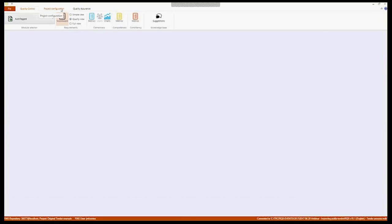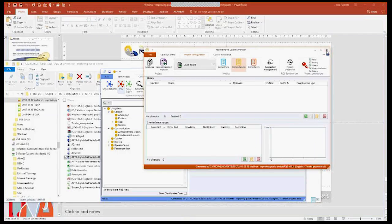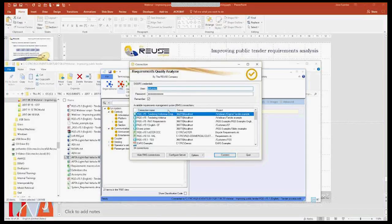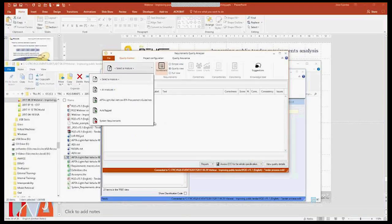So I have different... Sorry, I believe that I am connecting to the wrong project. I have two projects, and I believe that I am not connecting to the right one. So exit project. The semantic indexing of the requirements is already done, so I don't have to repeat all the semantic indexing because it takes too long for these over 1,000 requirements. This is why I have two different projects. For one of these, this information is already calculated, the indexing. For the other one, I am doing everything on the fly, in real time. So I believe that I connected to the wrong one previously. Now let me check.